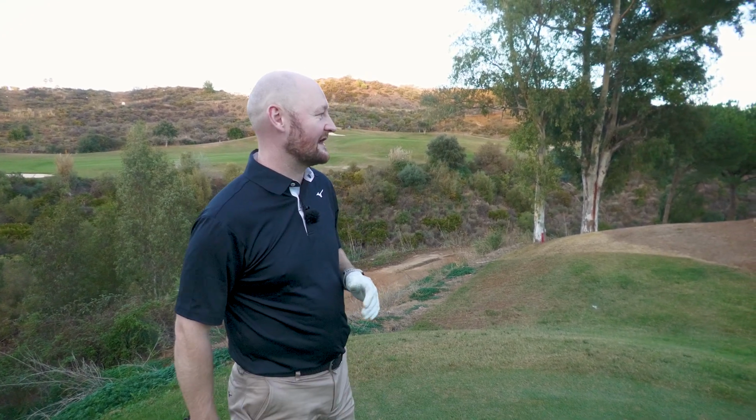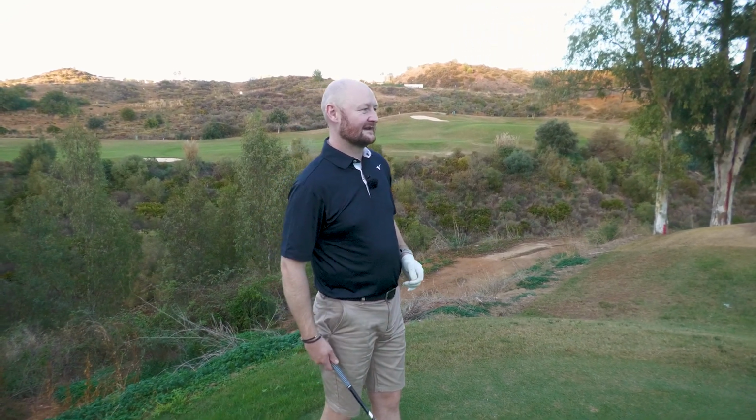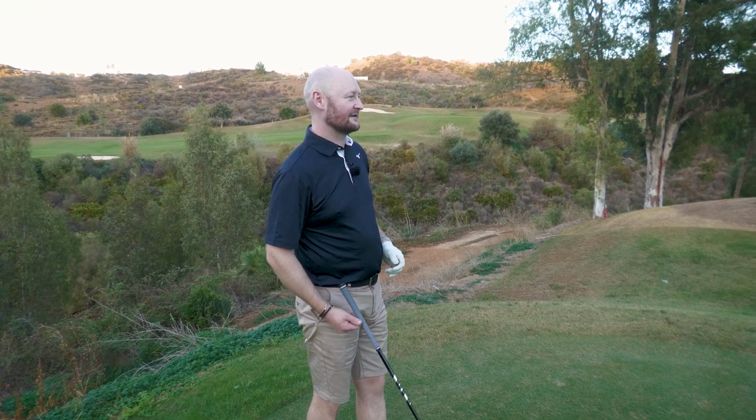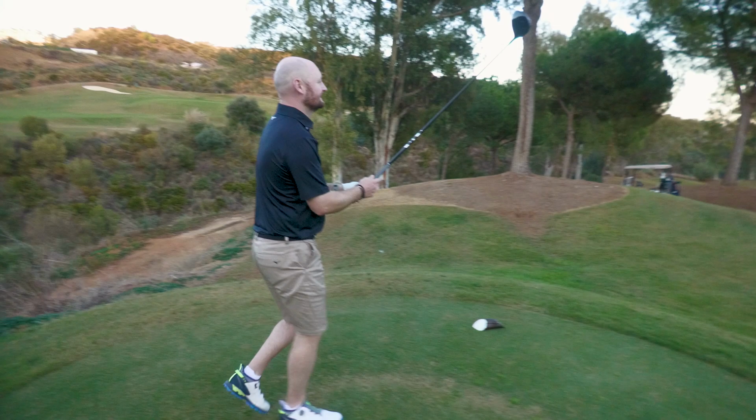We've got the GC3 set up. We're on the 2nd hole of the America course. It's 350. Lovely looking golf hole, this one. Let's see what we can get. Right. Let's give it a go.